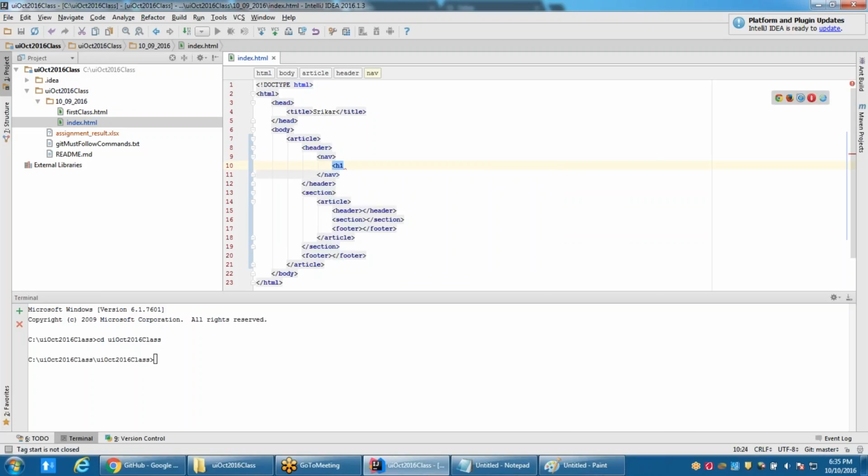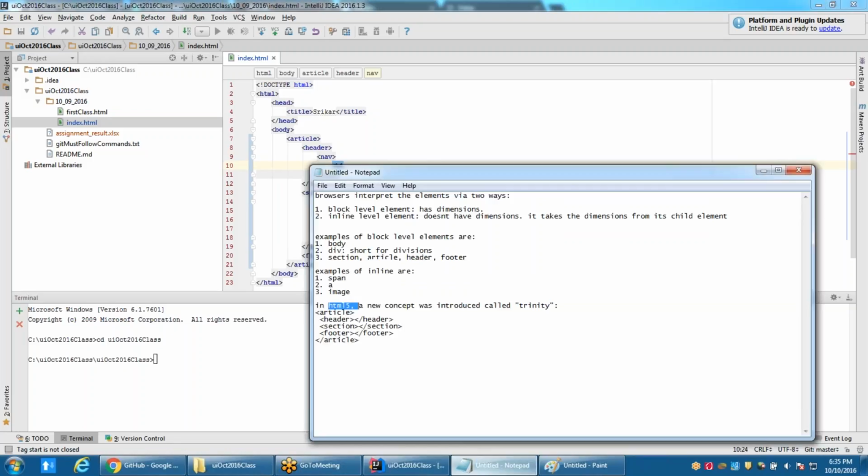Now, a heading. We have so many headings present for us, and to denote a heading in HTML is by saying H1, H2, H3, H4, H5, and H6. H1 is the biggest one.